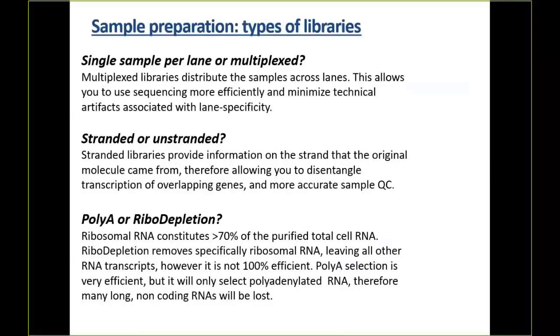So when you're dealing with library prep, there are a few important questions that you're going to have to answer. A single sample per lane or multiplex. So you've heard me mention multiplexing and barcodes a few times. This is where multiplexing and barcodes come into play. If I know for a fact that I need 10 million reads from a sample, but I have 50 million reads available on a flow cell, multiplexing is what can let me say, I'm going to put 5 samples on this flow cell so that I just get 10 million reads from 5 samples each. I'll go a little bit later into how that works.